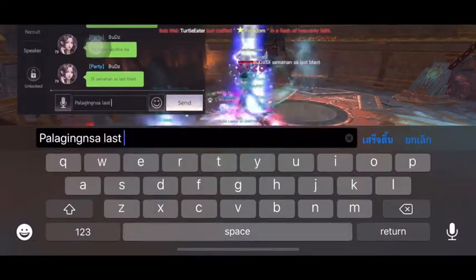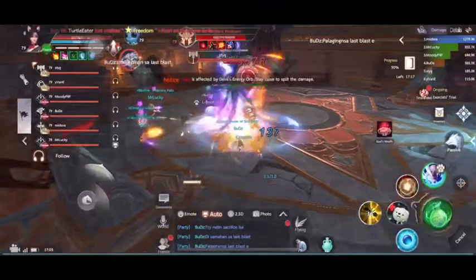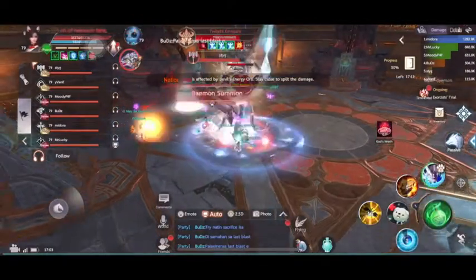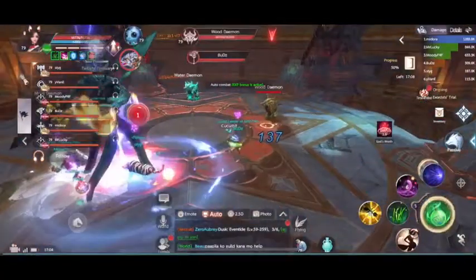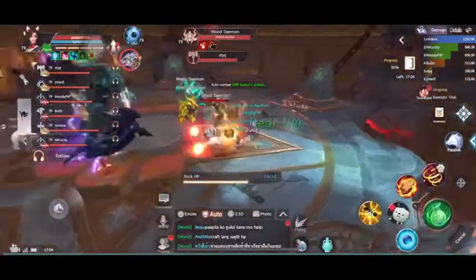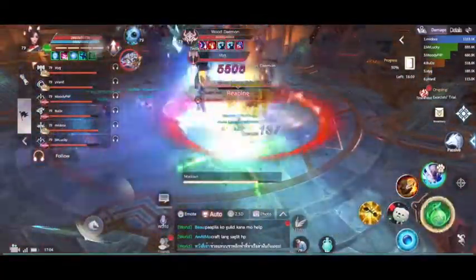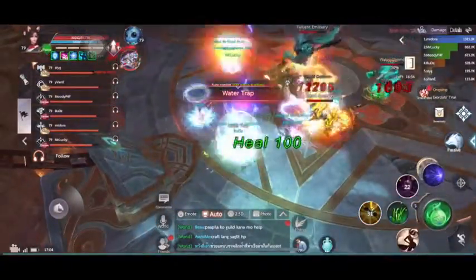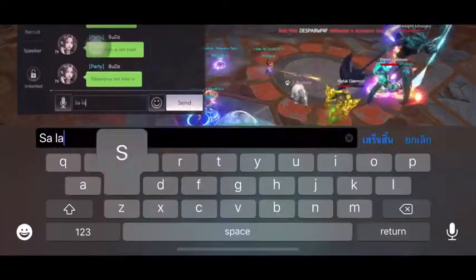So guys, don't forget that in every summon that the boss is summoning, please take the earth first. As you can see here, the earth elemental is our change target every summon, and on the last part, remember the last blast. You can see it later.